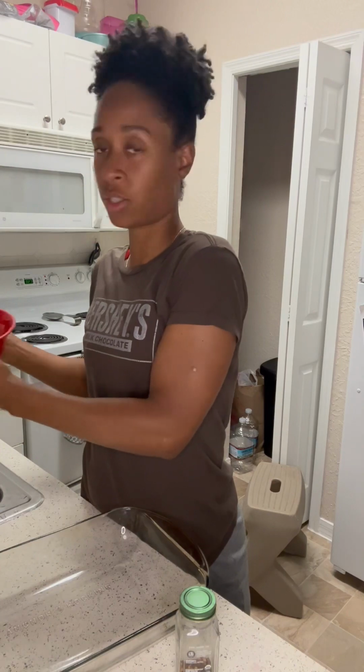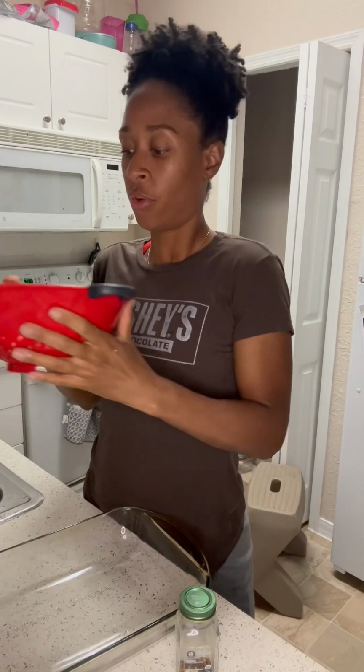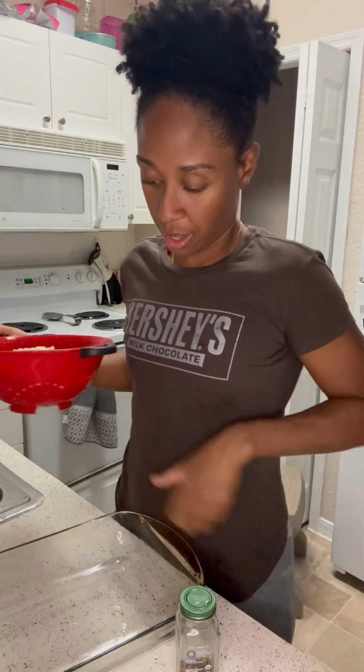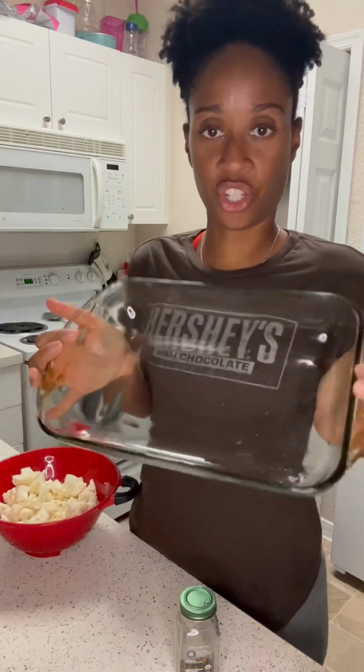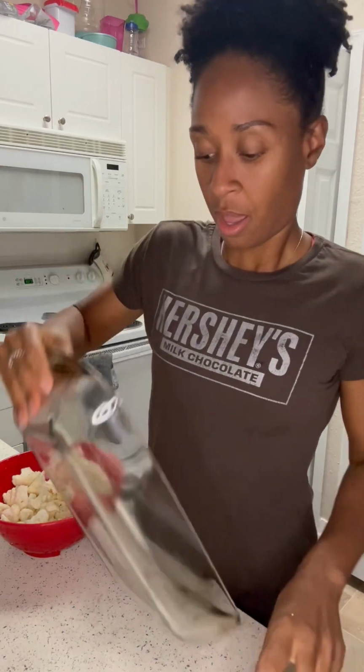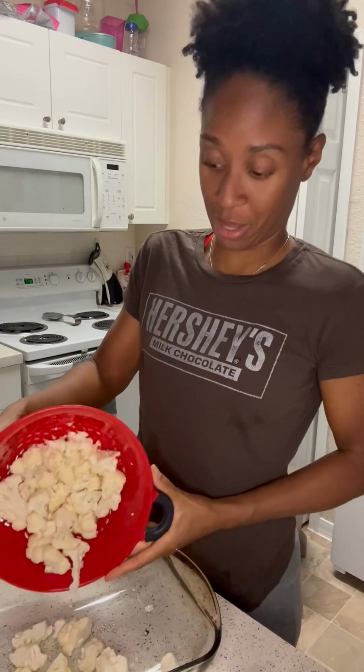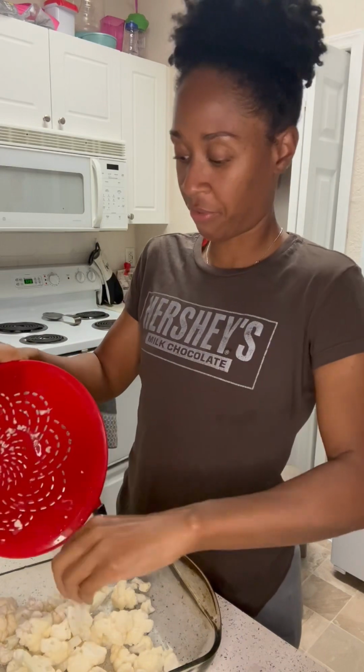Okay, so once we have opened up the cauliflower, took all the leaves off, we cut the cauliflower up, we make sure we rinse them off, and make sure you have a large dish that you can put it in. I put the oven on 400, so it's waiting for me. Well, now it's waiting for me. So you can pour your cauliflower in there.